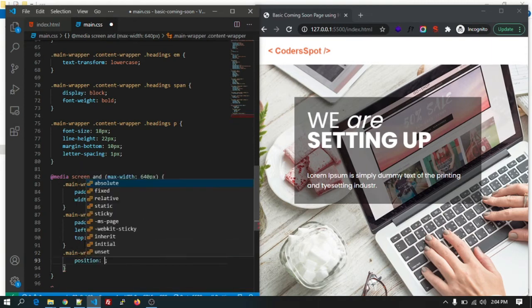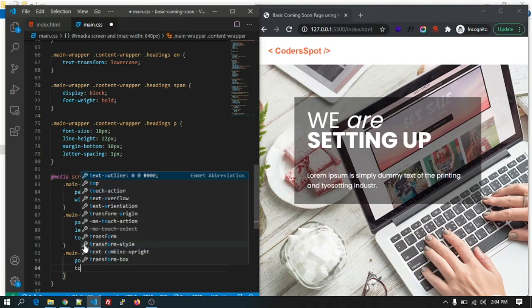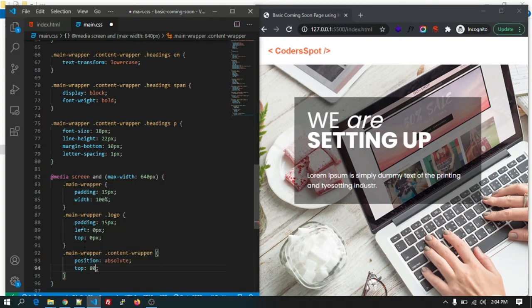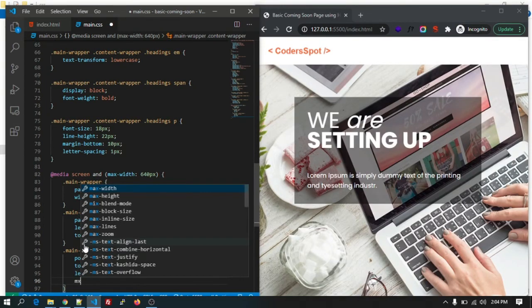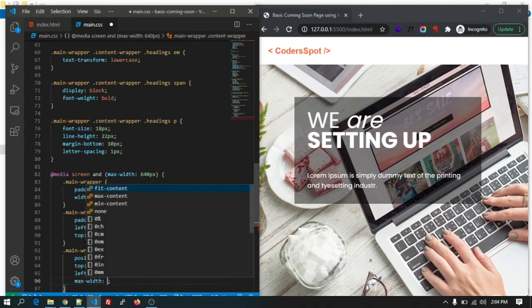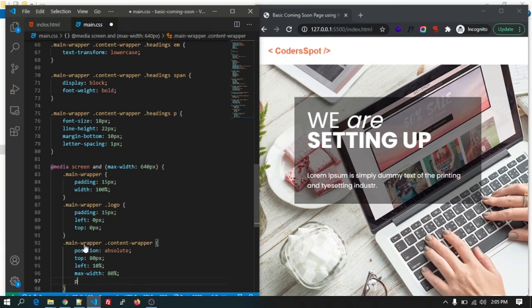Position will be absolute and the top will be 80 pixel and the left will be 10% and the max width will be 80% and the padding will be 15 pixel.